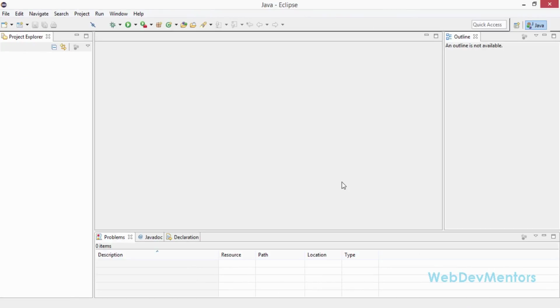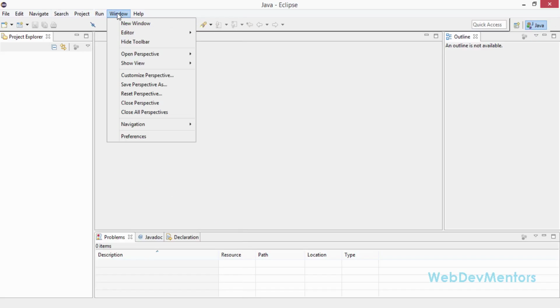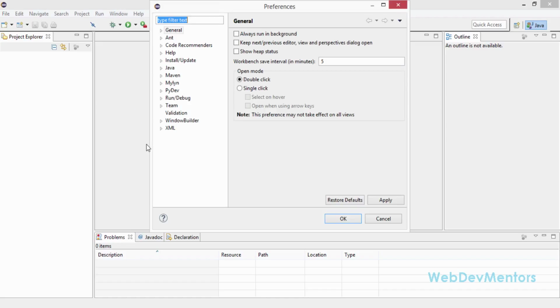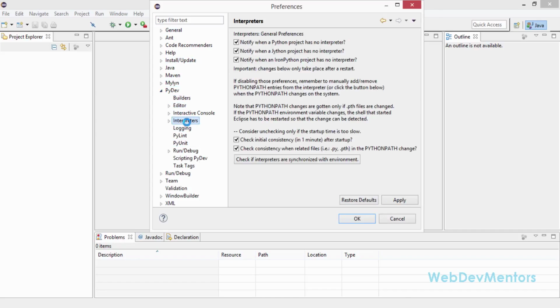Well, here we are. It is opened up. At this moment we are not using Python, just the Java perspective again. So let's check whether the Python integration was good. The PyDev integration was working. So here we are. Python has been installed properly. So let's add a few things.